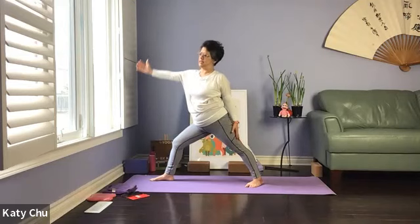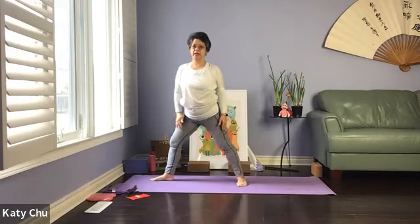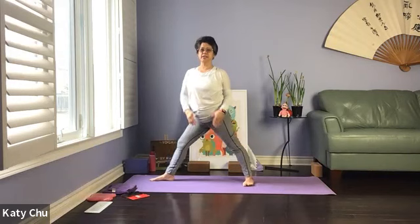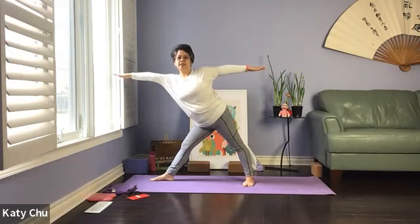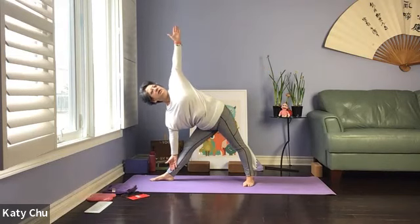Slowly, slowly release. Triangle. Shorten your stance. Swaying the hip up. As soon as you swing the hip up, both legs are straight. Arms are in T, shoulder height. Shift to the front. When you can't go anymore, windmill the arms.